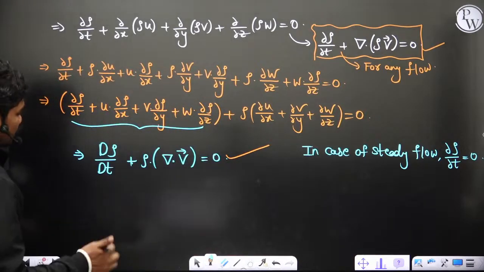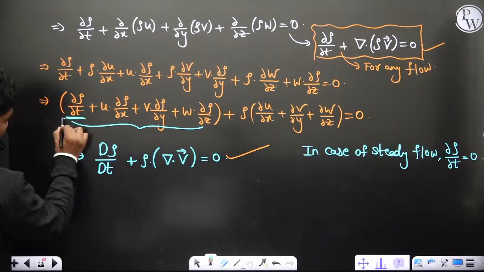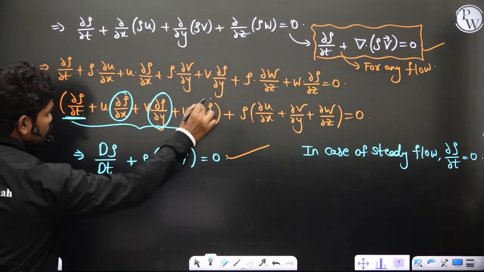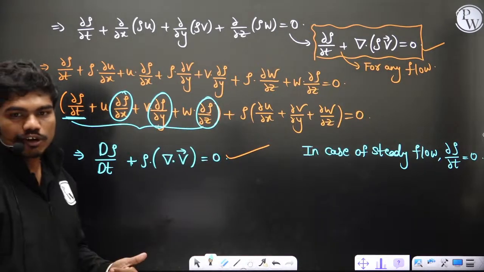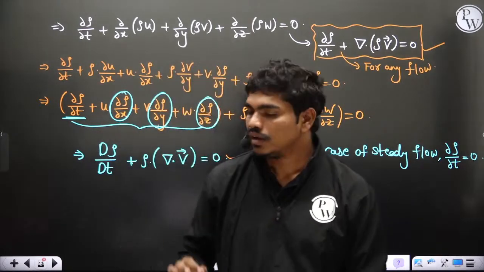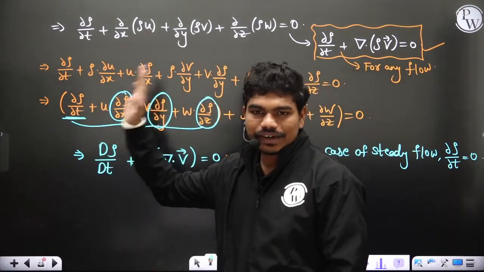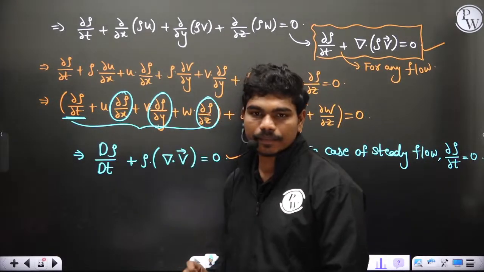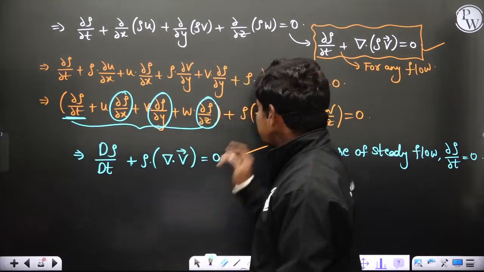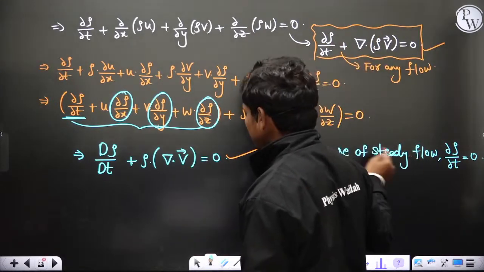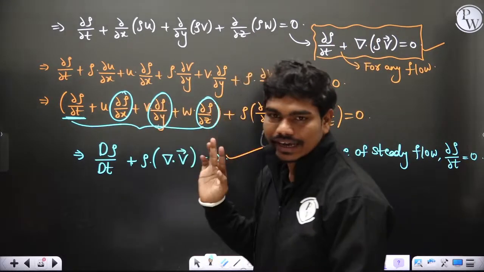In case of compressible flows, even if this term is 0 because of steady state, these terms dou rho by dou y, dou rho by dou z need not be zeros. Okay, understood? So is this clear? I'm repeating, steady state will tell you only this term as 0 but not these three terms. So that's why in this equation you cannot take the density out in case of steady flow, because these things can still exist.